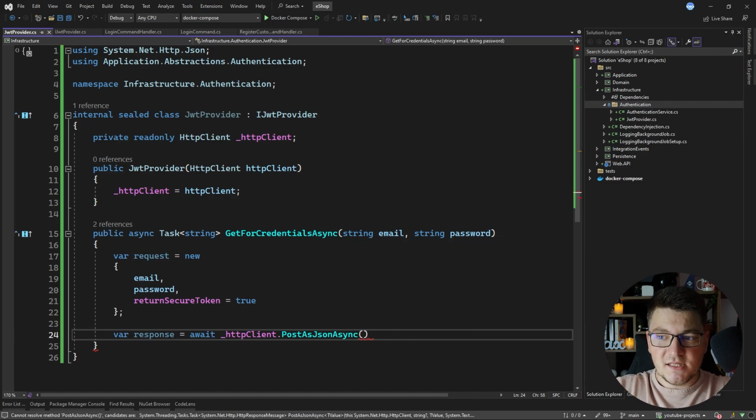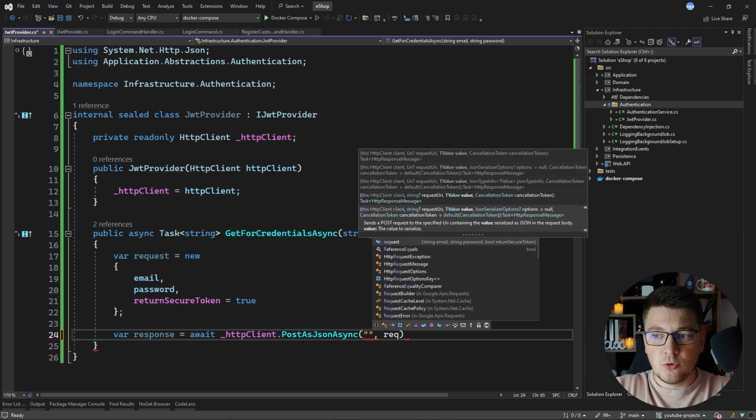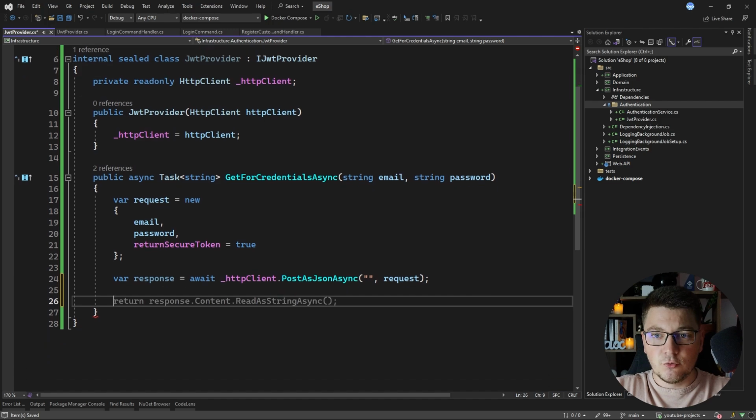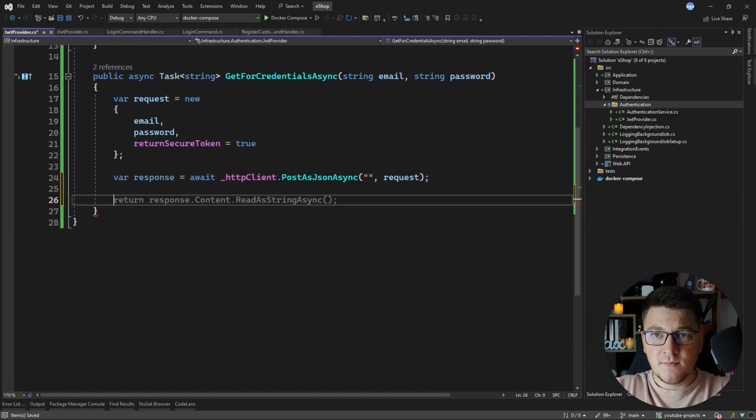I first need to specify my route, which is going to be an empty string because I'm going to configure this in my HTTP client configuration, and I'm going to pass it the request, which is our anonymous object. Now this is going to return an access token response, and I'm going to need to parse this from the response content.